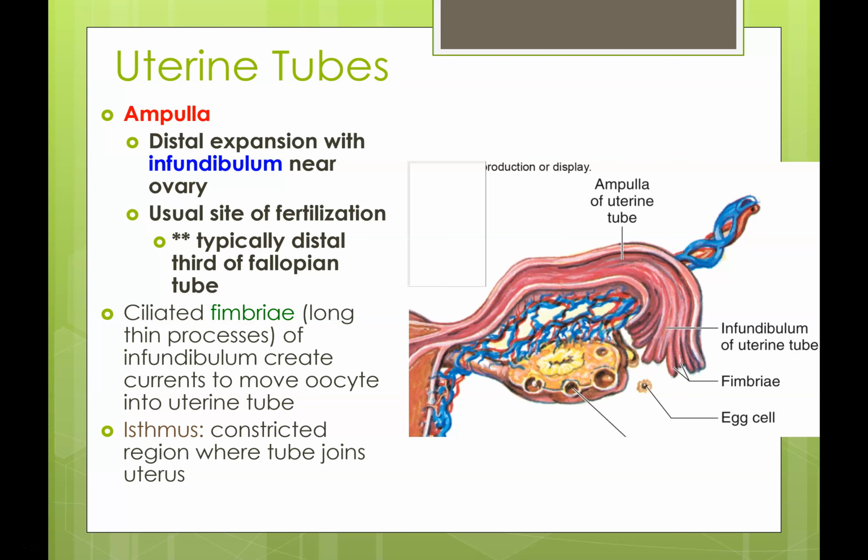So beginning with our uterine tubes, this widened portion of the fallopian tube is called the ampulla. And it is this area where fertilization is typically going to take place. And this area would be our distal third of the fallopian tube. If we look even more distally, we're going to see these finger-like projections here called fimbriae. They almost look like they are massaging the ovaries so that the egg can come on over and into the fallopian tube.